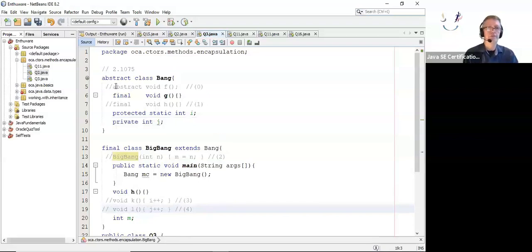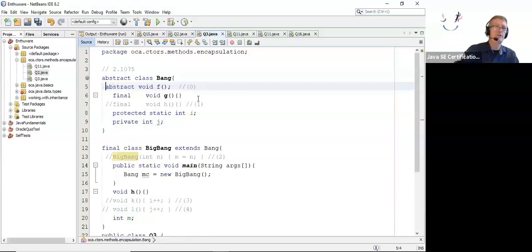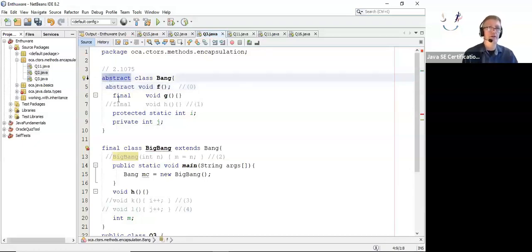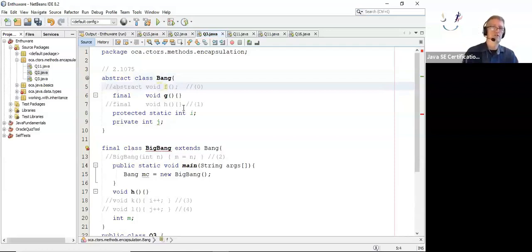And 5. If we put in an abstract method f up there in the parent, well, the class is abstract. That's not a problem. What about the subtype? The subtype is not abstract. So therefore, it must put in an f method, and it hasn't. So by putting an f up here, it's no impact on the class because the class is abstract. But the subtype either has to be abstract or else provide the method. And it's not doing either. That all right? So that's that one there, and the kind of things you'd have to be thinking about.